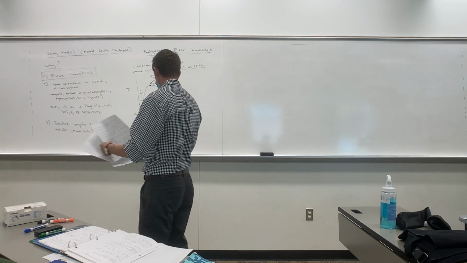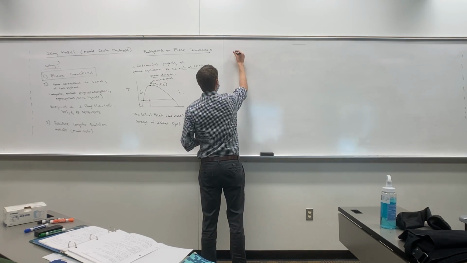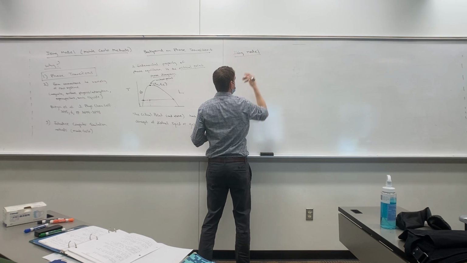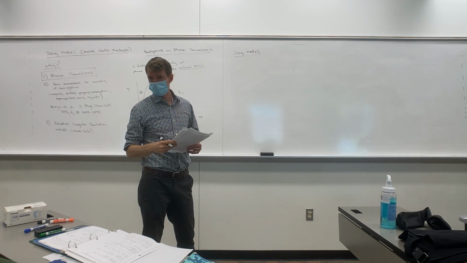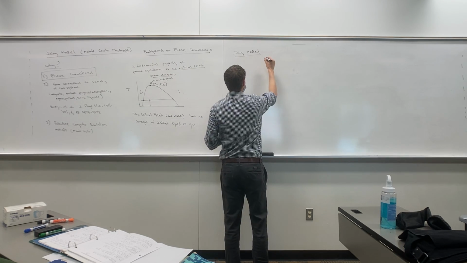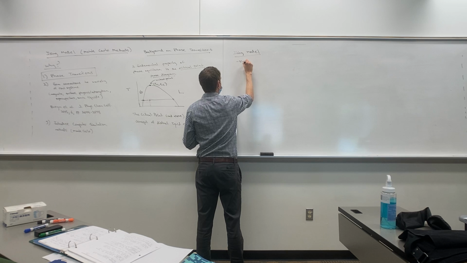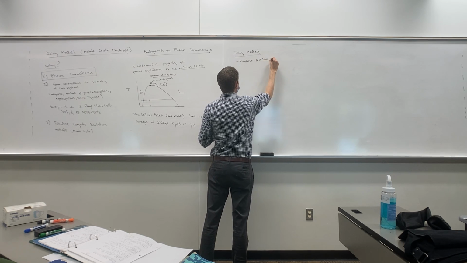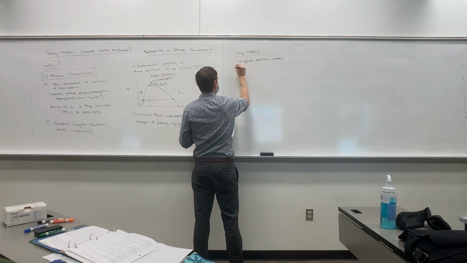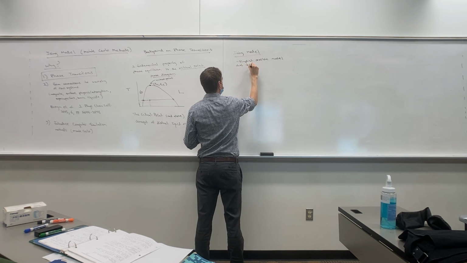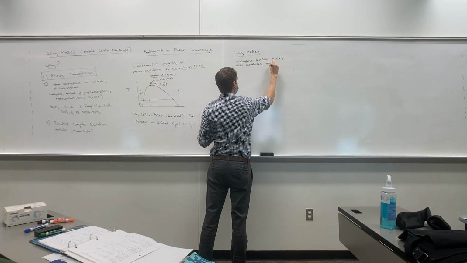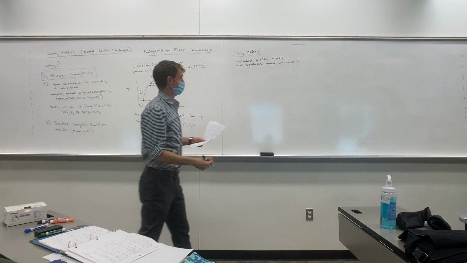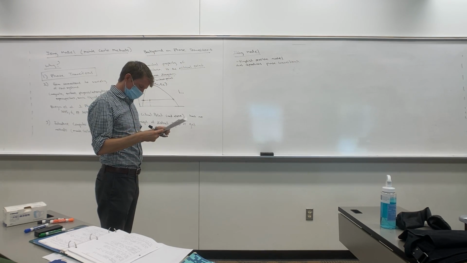The Ising model. Okay, and the Ising model is the simplest possible model that can reproduce phase behavior. That's why it's widely used in physics. It's the simplest possible model we can come up with that reproduces phase transitions. If we want to study a phase transition, we need a model that can reproduce a phase transition. That's the Ising model.